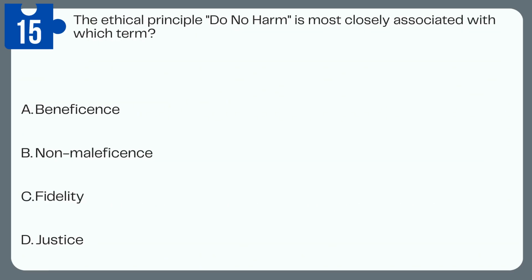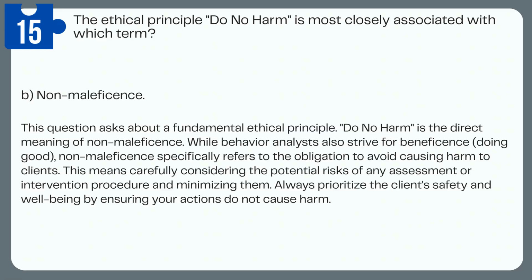Question 15. The ethical principle, do no harm, is most closely associated with which term? A. Beneficence. B. Non-maleficence. C. Fidelity. D. Justice. Answer: B. Non-maleficence. This question asks about a fundamental ethical principle. To do no harm is the direct meaning of non-maleficence, while behavior analysts also strive for beneficence, doing good. Non-maleficence specifically refers to the obligation to avoid causing harm to clients. This means carefully considering the potential risks of any assessment or intervention procedure and minimizing them. Always prioritize the client's safety and well-being by ensuring your actions do not cause harm.